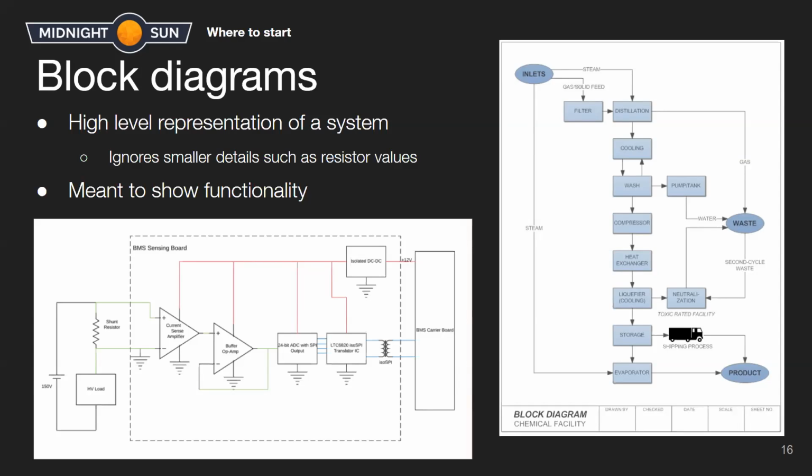And so you can see the op amps, and you can see blocks representing integrated circuits, or ICs. You can see the SPI IC, ISO SPI, the DC-DC IC, and it tells you absolutely nothing about what resistance values you need to calibrate these, or what capacitors you need to put and where, but you can kind of follow the block diagram and see what this board is supposed to do.